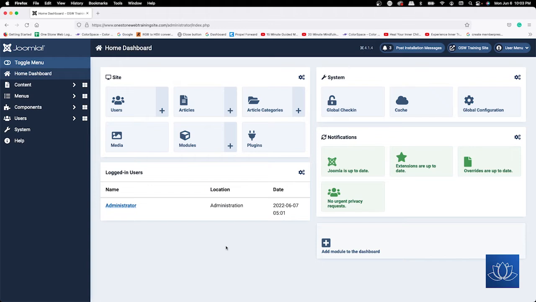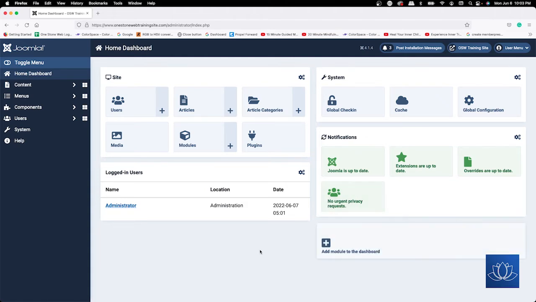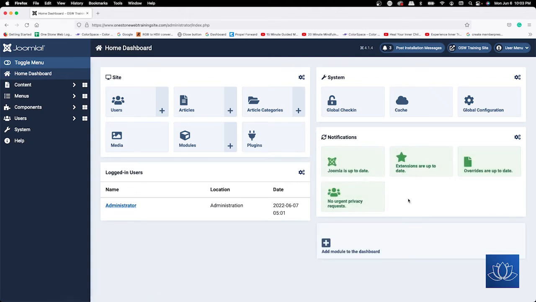If you happen to make a mistake and turn something off that you really want to keep, well, then you come back here, find the module you want to put back on and put it back here. But like I said, this isn't really a Joomla tutorial. This is more of an SP Page Builder tutorial. And so we are going to be focusing on that. But before we get to it, I like working in an environment that I like the look and feel of. This is not my favorite look and feel. And then one nice thing that Joomla 4 allows you to do is actually edit this administrator template through CSS and some other functions that it has.